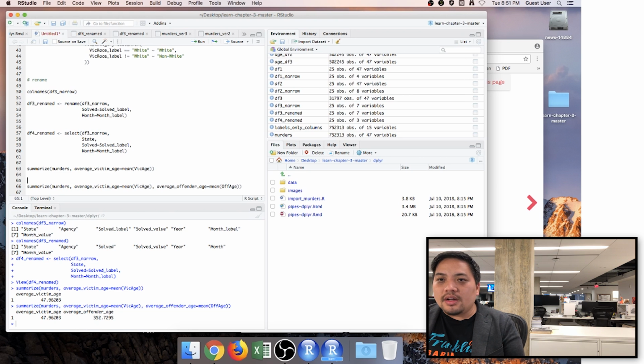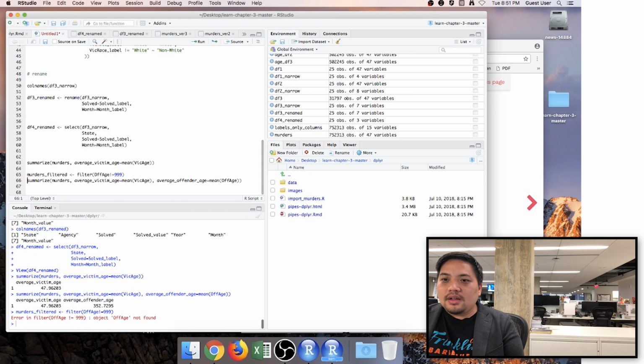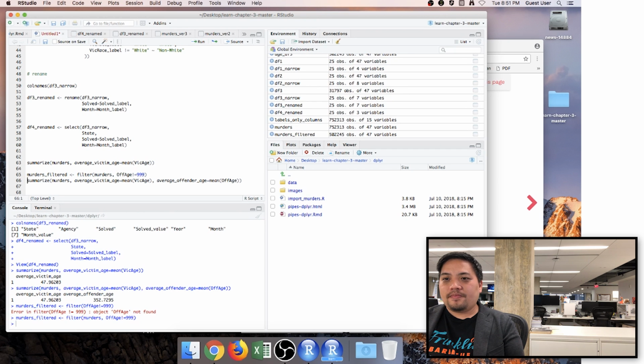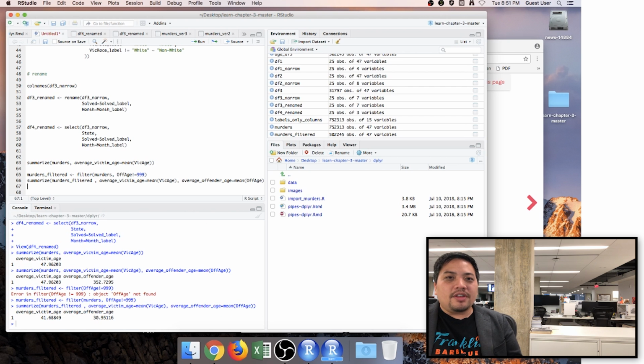So before, let me do murders filtered is the new data frame. Filter off age doesn't equal 999. Oh, I need to pass the name of the data frame. Okay, and now I can pass in this new data frame that we've got that's filtered, and use the same code we had before. Okay, and so the average age of the offender is 31 years old.